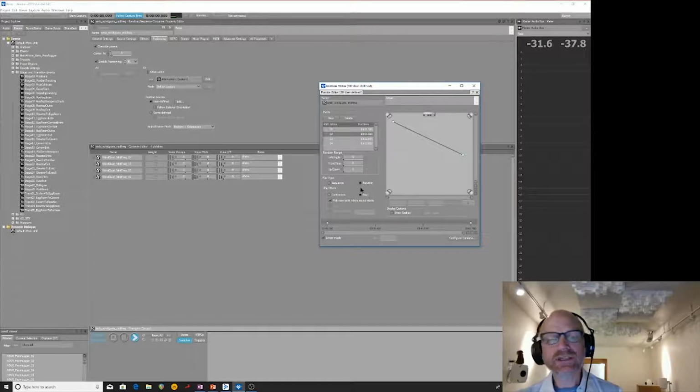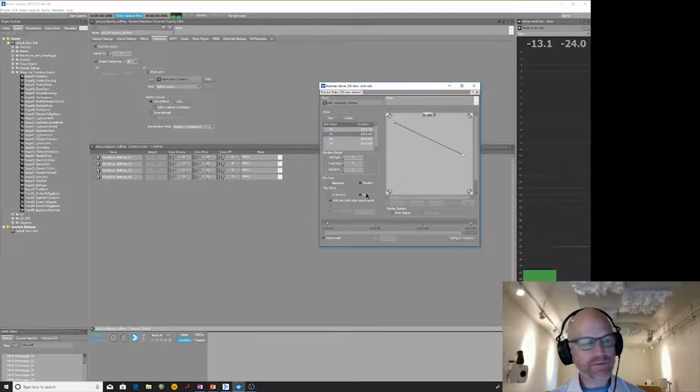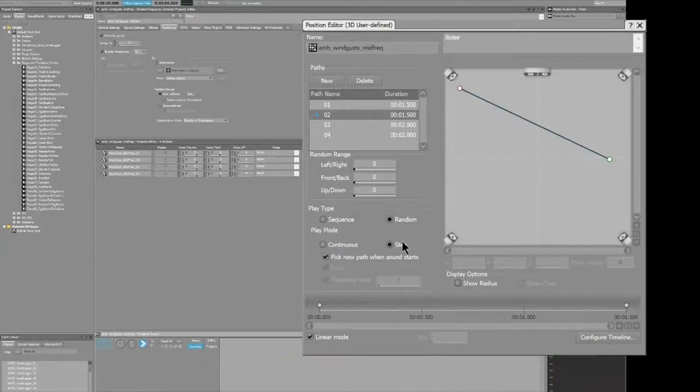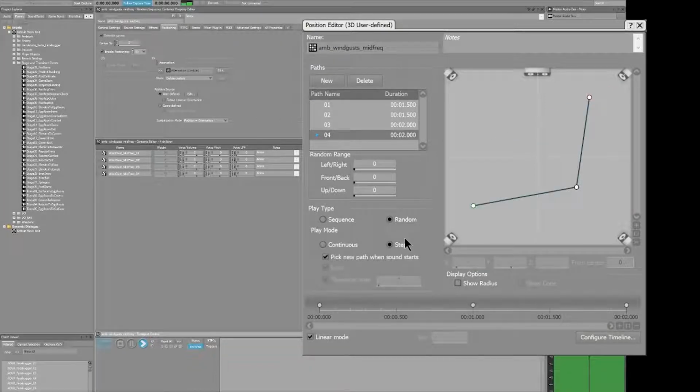When you choose step, like it is here, let's see, I might have a better view. There we go. You can see that a little bigger now. When you choose step, it'll cue the next time a sound plays. And that's true of the music engine too. Every time a new clip plays, a new pan can be played as well.